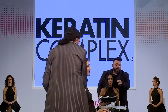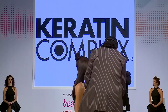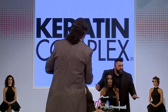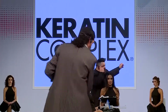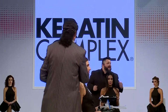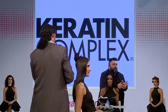But if I have hair that's just naturally very, very fine, so if we look at the individual hairs, they're just very, very silky, very, very fine. And so I want to treat it like silk. I want to use very low temperatures, and that way I can smooth and polish her hair. And you can see this is her hair before, and her extensions were very, very rough. So we've been able to polish and give her hair a very natural look, maintaining her body so it doesn't get too compact.